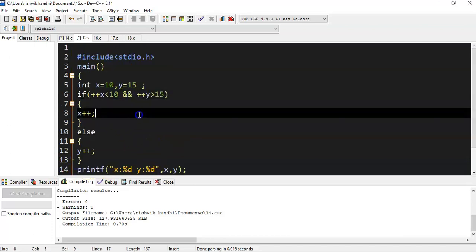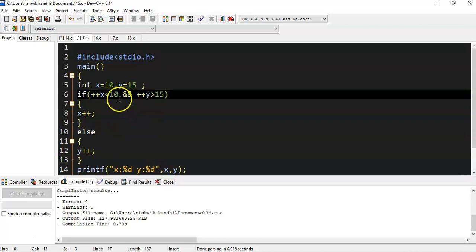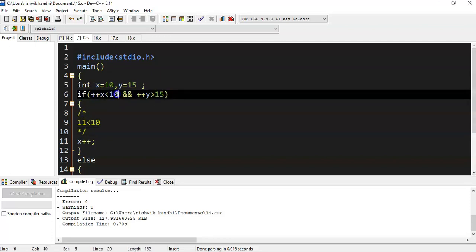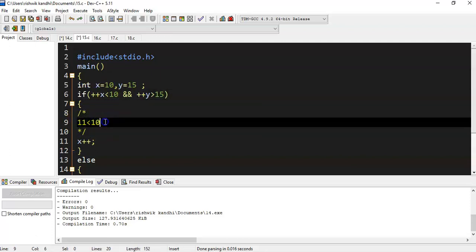So here I have taken logical AND, it is not bitwise AND, it is a logical AND. What happens here? Here ++x greater than 10. So ++x will make x 11, so is 11 greater than 10 true or false? Here I have taken ++x, that means x becomes 11. ++x is a pre-increment operator, so the ++x value will be 11 and the x value will also be 11. So 11 greater than 10 is true. And here I have taken ++x less than 10, that is, the ++x value would be 11 and the x value would be 11. It is a pre-increment operator, so that's why 11 less than 10 is false.